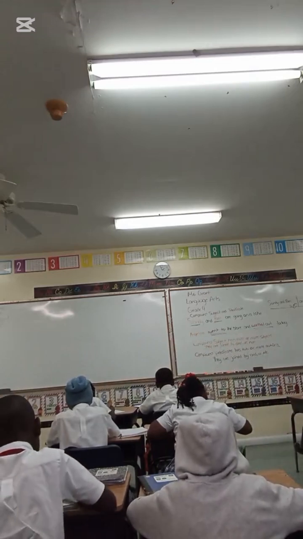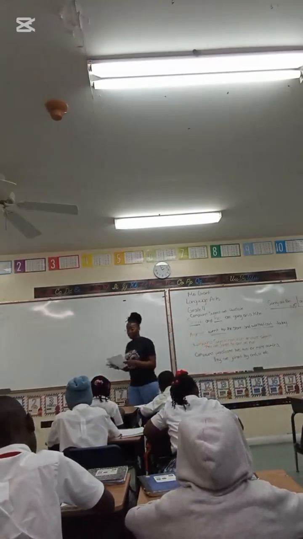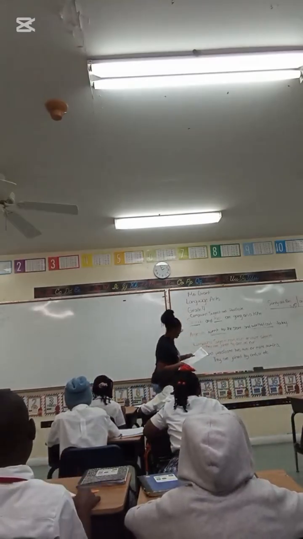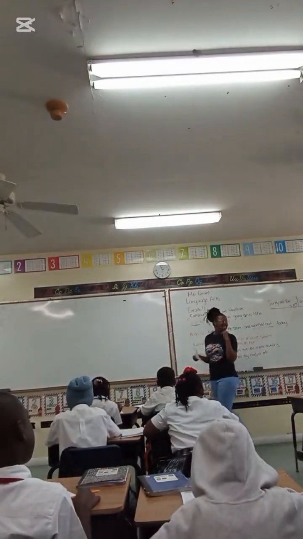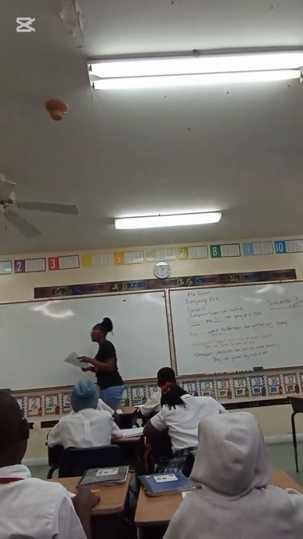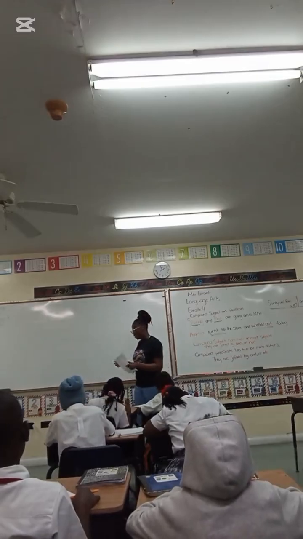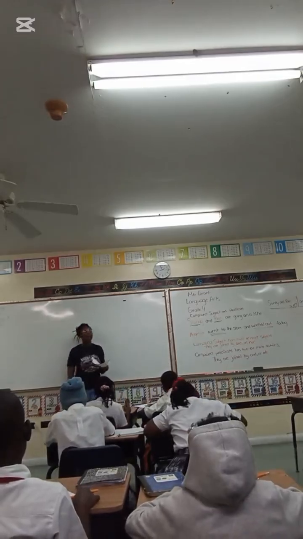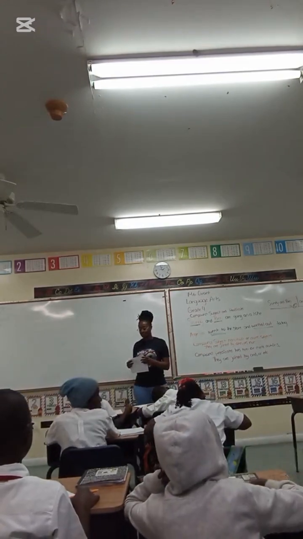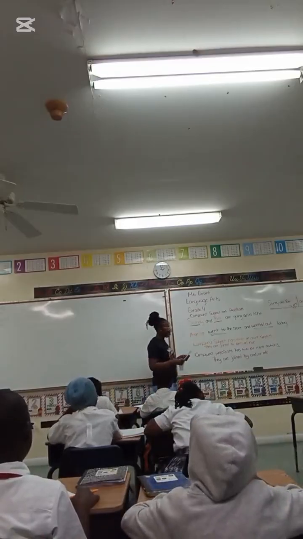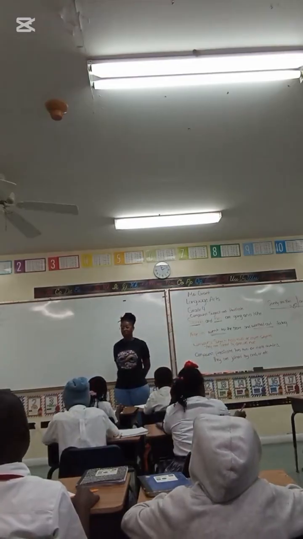So the subject in the first one is Annie. It is Annie, correct. And I want you as a class to tell me, is that a simple subject or a compound subject? Simple subject. Good job. It is a simple subject. And who can tell me what is the predicate in that sentence? Cooks and cleans her cozy kitchen. Good job. Cooks and cleans. And now tell me, is that simple or compound? Compound.